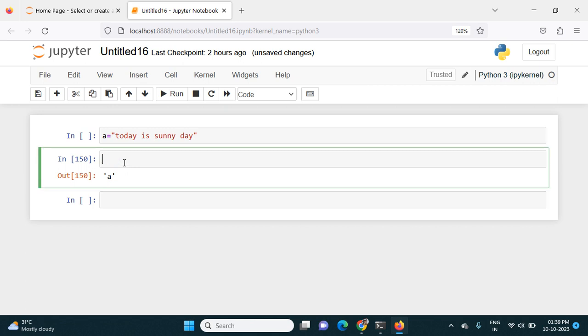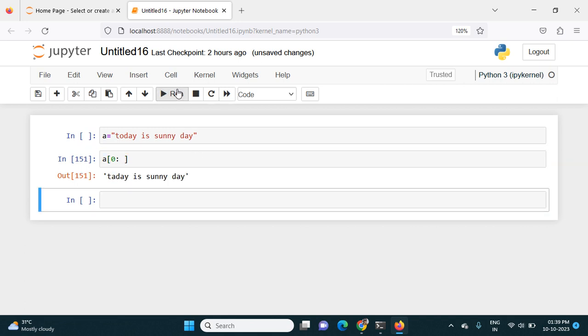If you want to get a series, like if you want to get all the characters of the string, how can you do that? a, bracket, from 0 colon. It will take from the 0th position to the whole. When I run it, it will give the whole string.